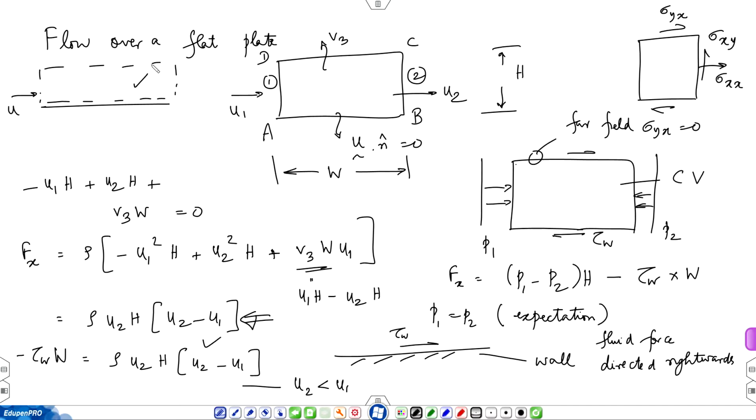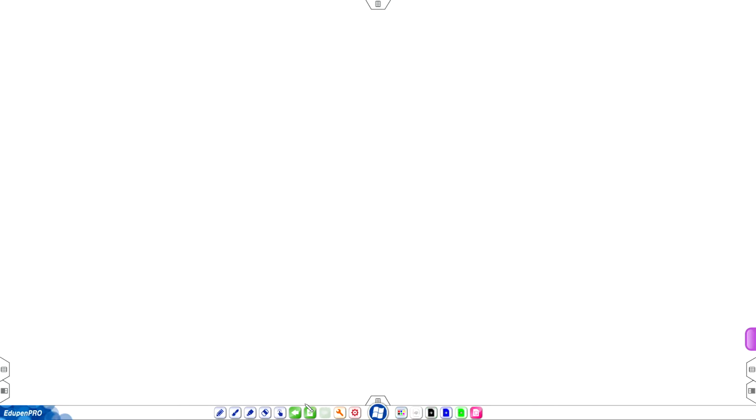So, the book adopts some shortcuts of that type, but let us go through this first principles route. This book also has a formulation in which the control volume is constructed using streamlines. Now, a streamline is a curve in the flow field to which the velocity vector is tangential.